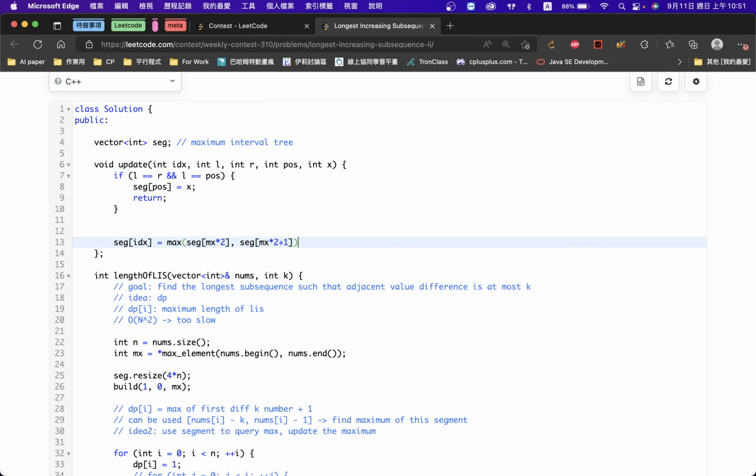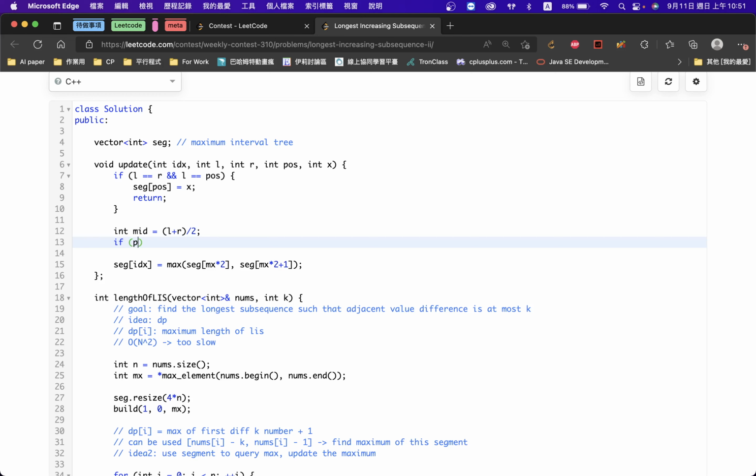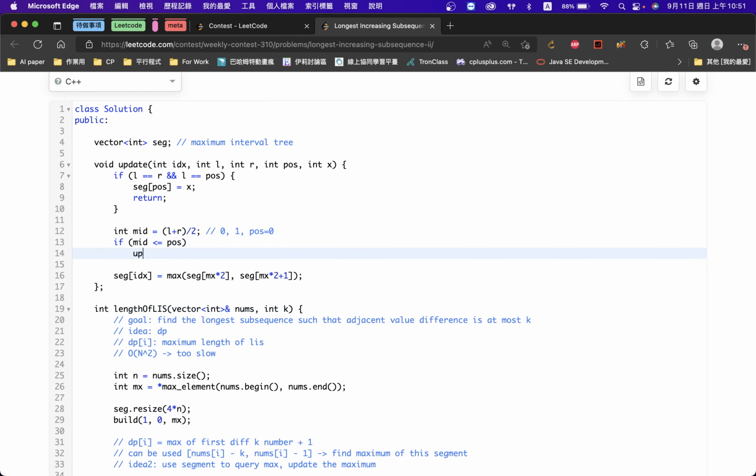Two and three. So 1, 2, 3. That's it. We only update half the tree. So if this is half, 0, 1, the position is 0. The mean is going to be 0, and it should be position. Update the left tree.